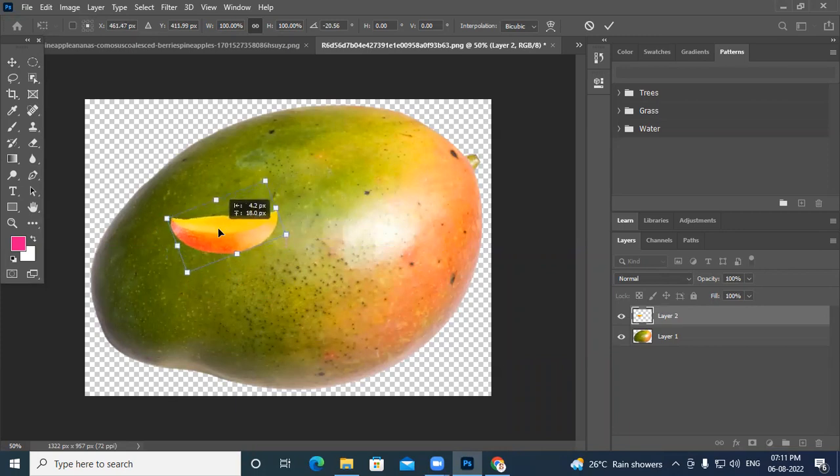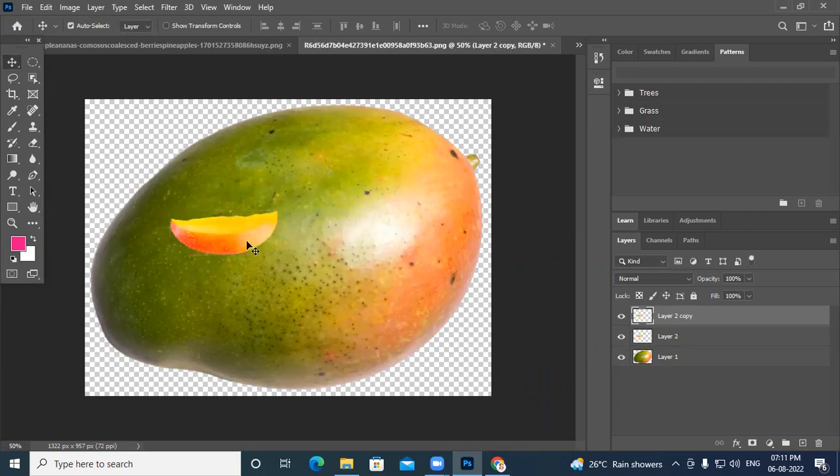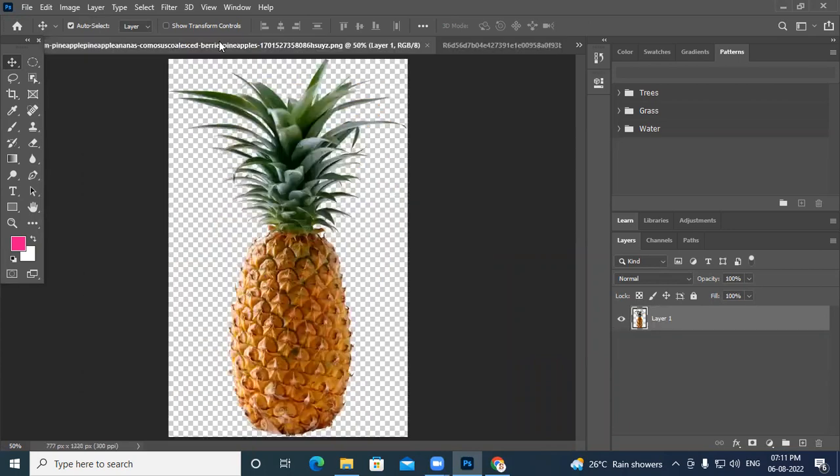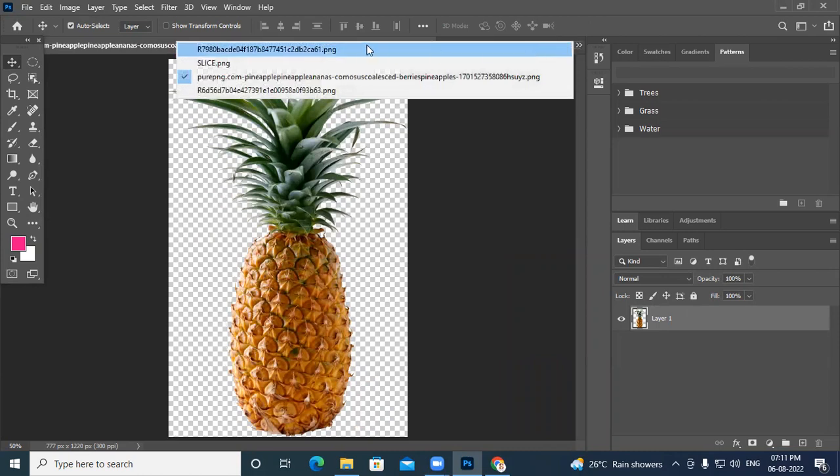So I added Control T, and I'm just using Control J to duplicate. One more duplicate. So this is another duplicate that I added. Now you can use some other image.